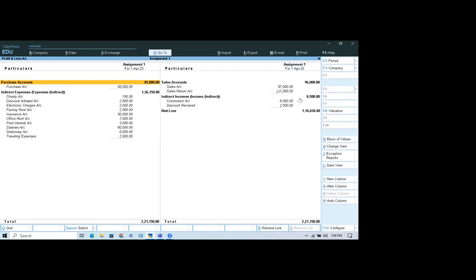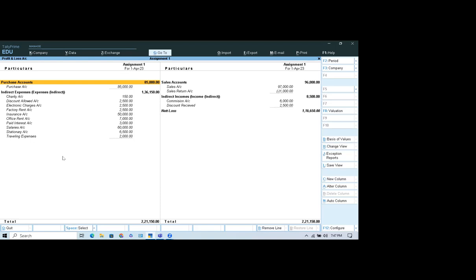Here, just understand. Two changes are there in the one I have sent you. One, sales returns is showing 96,000. Chandra account, 2 times you have to take. First Chandra account will come for the debit side, second Chandra account will come for the credit side. So that is one change you have to do. Then 1,36,150. One mistake you have done here is drawings account. It has to be taken under the indirect expenses. You have already taken drawings, but it is not in the indirect expenses. Correct.